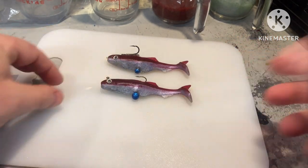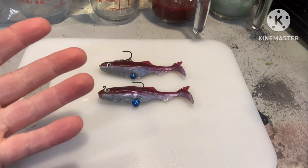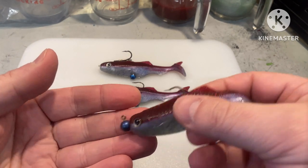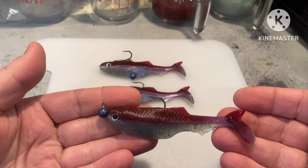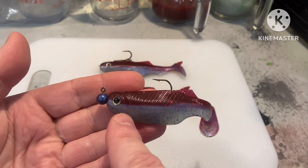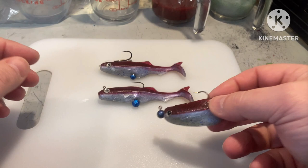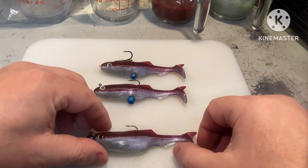And I thought, you know, back to basics. How come I didn't think of this? Remember how I was talking about that long shanked jig head? Well, there's that long shanked jig head with just running it through there, basic as can be. Now, when it falls, of course, it's going to be doing this sort of thing, but I guess if you wanted to try and rig it differently somehow, that might be an option. I'm not a fan of jig heads in front of swim baits that have eyes. That just, to me, looks goofy, but maybe the fish don't care. I don't know. But that's a third option.